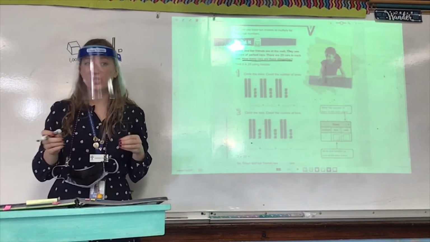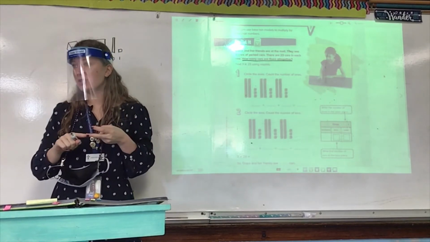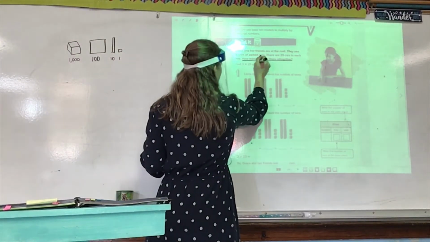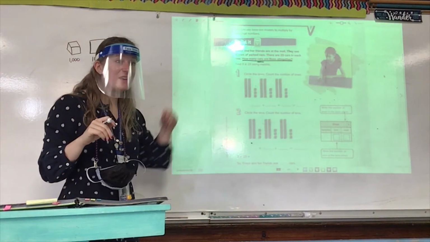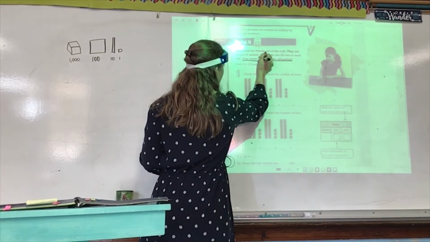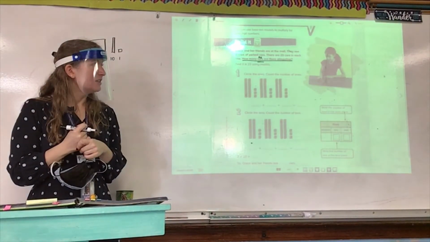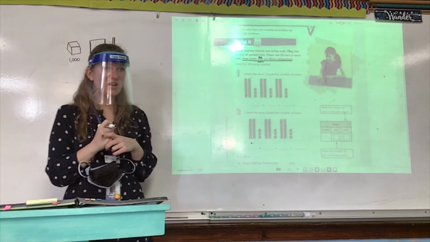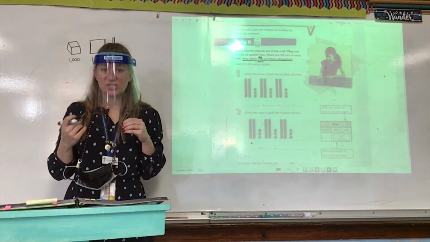Once I've underlined my question, I know my first step is to look for the word that comes after how many, how much, what is the difference between, whatever. And I see cars. So I'm going to put a second underline there. I know that that is the unit my answer is going to be in. So I'm going to label it with AU for answer unit. Now I look at my question, I don't see any other unit. I don't see the word each. I don't see times as many. So I'm not quite sure what I need to do yet.